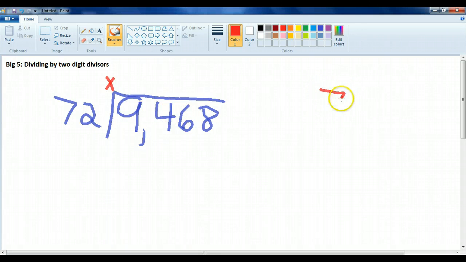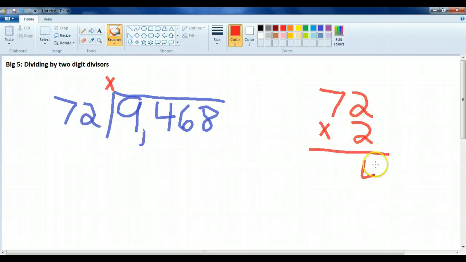Just make sure that 72 times 2 is not just perfect and is too big. So over on the side, remember we're going to do a lot of work over on the side. I got 72 times 2. 2 times 2 is 4. 7 times 2 is 14. And I'm going to leave this here for later. Obviously way too big, because remember, I'm asking myself, how many 72s go into 94? So since 2 is too big, the answer has to be 1. So I'm going to put a 1, and I'm going to make sure that I put it exactly above the number that I was asking myself about. So I was saying how many 72s go into 94, I need to put the answer 1 right there.